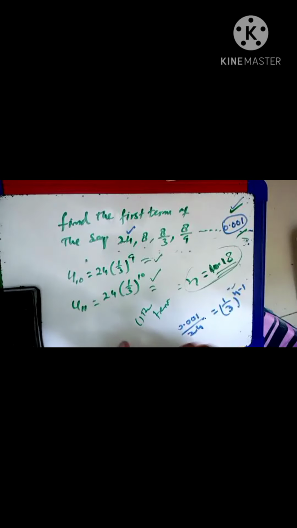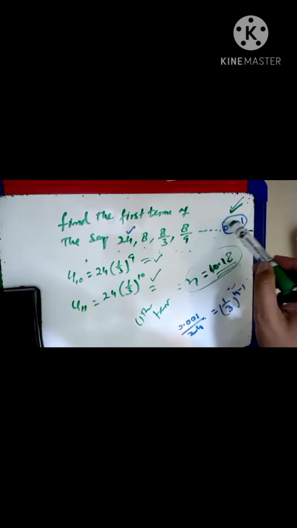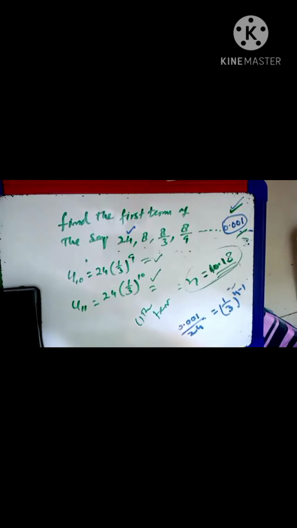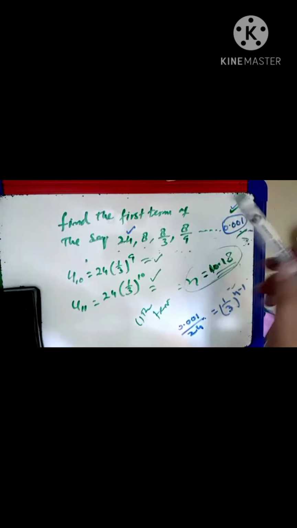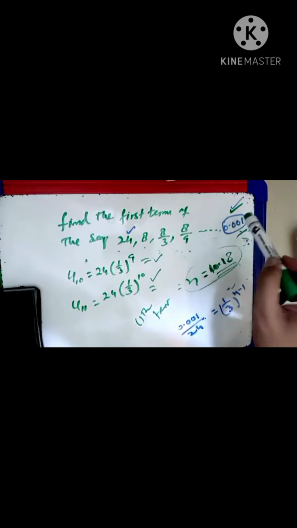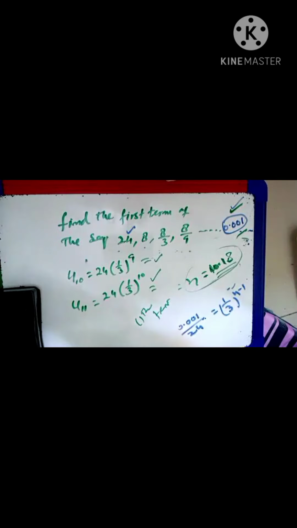Basically, if you get the 11th term, it will be nearest to this one. It will reach up to this one. But if you take the 10th term, it will be less than this one. So from this we get 10.18, which means you have to take the next term. Rounding off does not work here. The next term will come, then you will reach over here. Otherwise, you will be lagging behind.